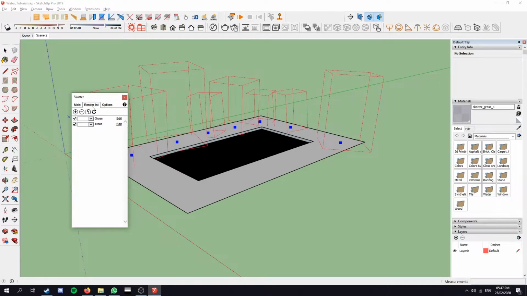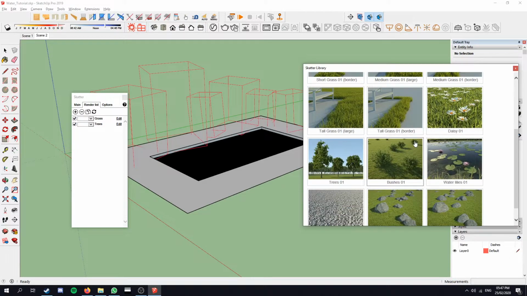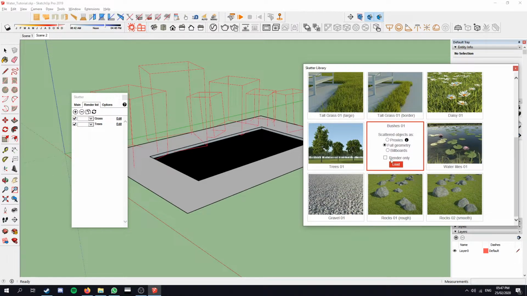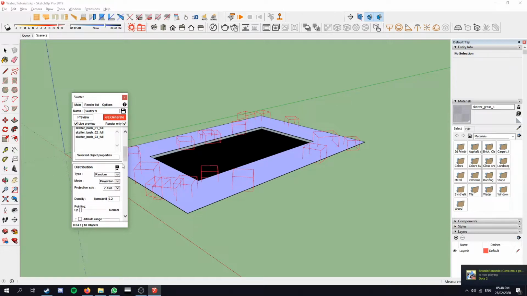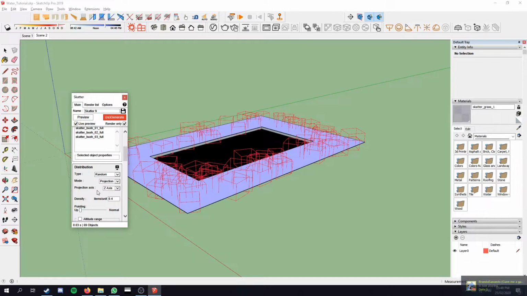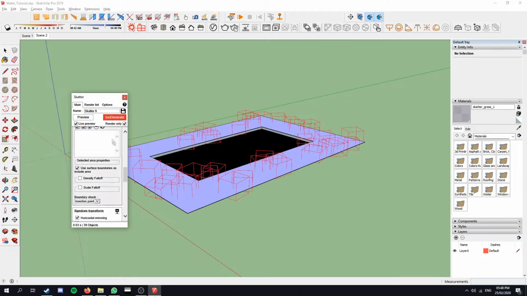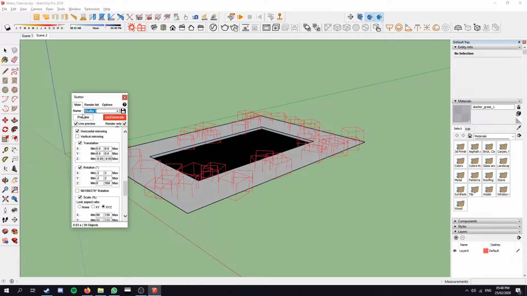Go back to the library. Let's add some bushes. Render only and load. It was randomly generated. And that's basically it because I want it to be random. I don't want to change anything in the settings, I guess. Just change the intensity a bit. Make it a bit more dense. Too much. Yeah, let's make this. This is better. Let's rename it to bushes now. And generate.